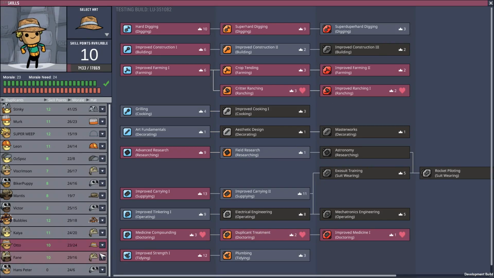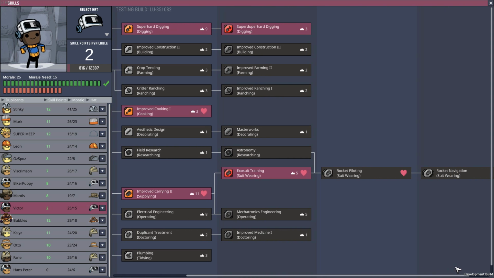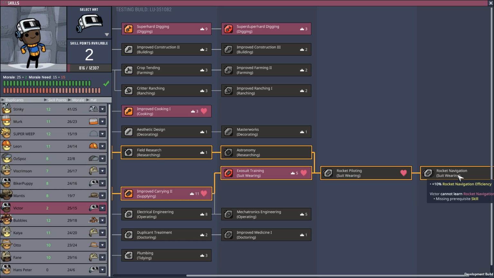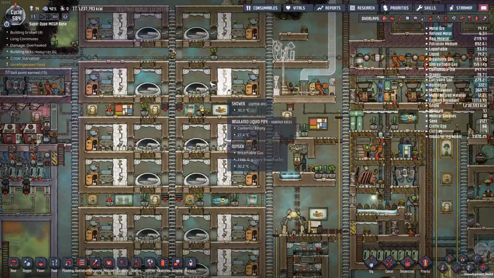So the reason I want to do that is because I want to bring one of these duplicates here, like Victor maybe, and actually just clear out all of the skills that they already have so that I can get them up to rocket piloting so that we can actually send them off to space. So this tier, once we get all the way up there, allows them to command a rocket. And if I go up a little bit further, then you can see that they have plus 10% to their efficiency. So they'll actually fly just a little bit faster. That does take a good amount of morale, so something to be mindful of.